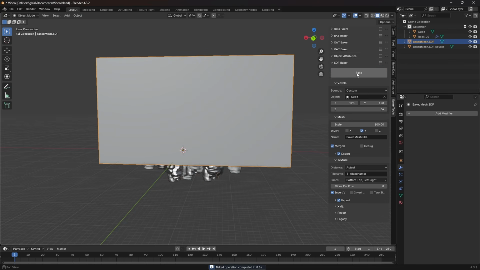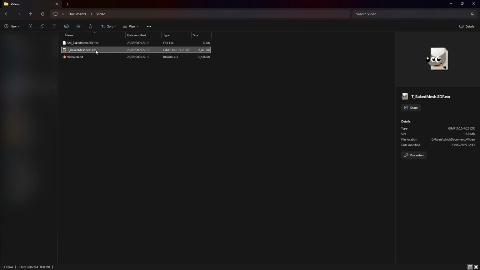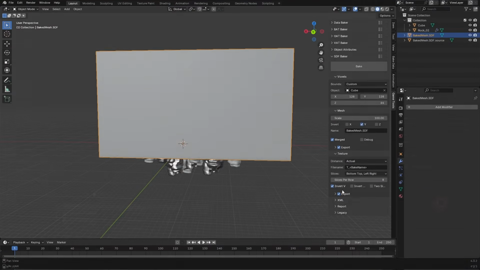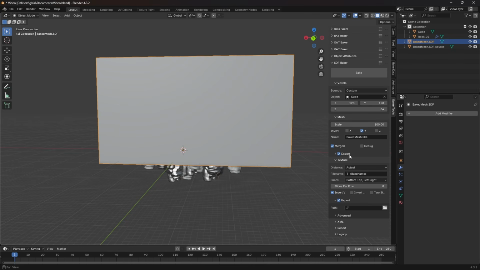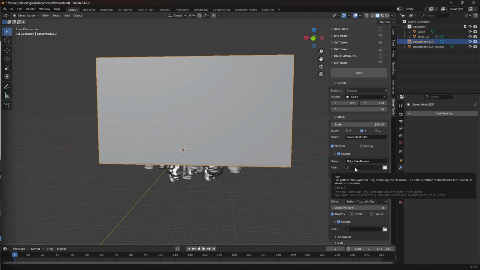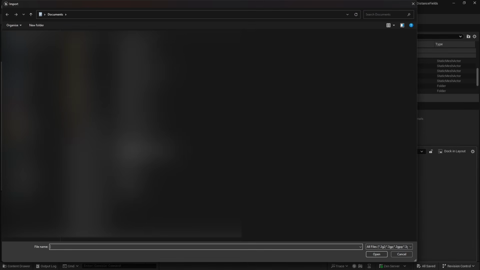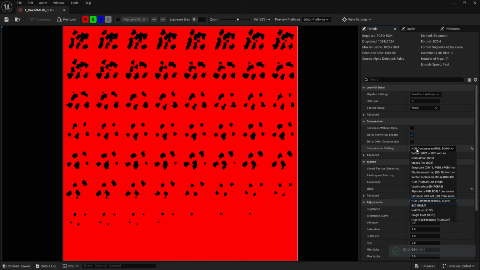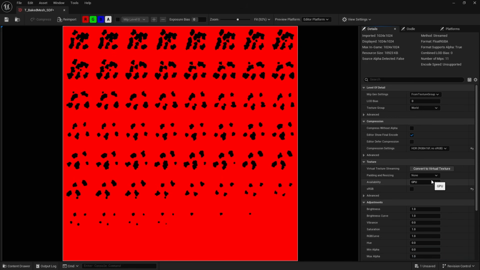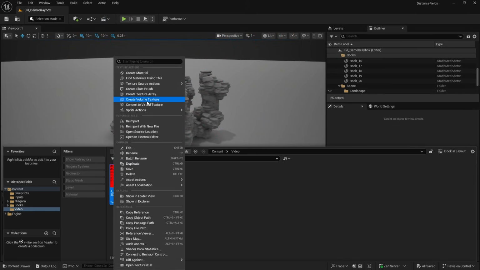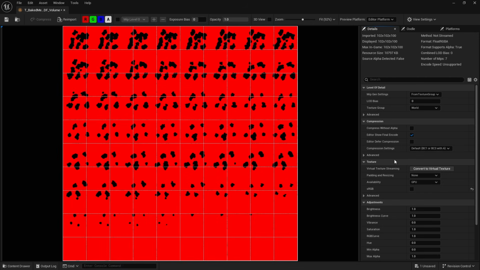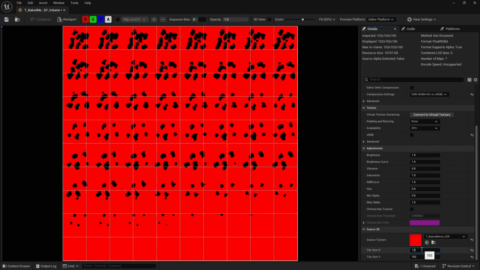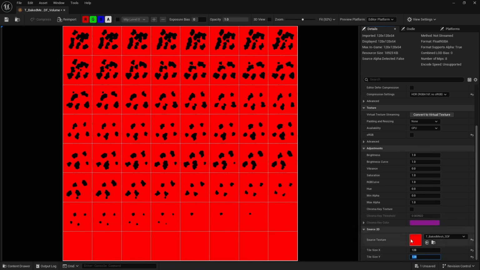Upon completion, by default, an FBX and EXR file should have been created in the same location as the blend file, but this can be customized. Anyway, these files can be easily imported into UE like so. For the EXR file, let's configure it to be 16-bit floats. So not the format I'm highlighting here, it's a mistake. Right-click on the texture asset to convert it to a volume texture. Make sure its format is still 16-bit floats, and fine-tune the resolution as specified during the bake, so 128 in X and Y.